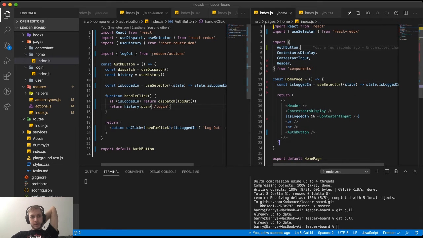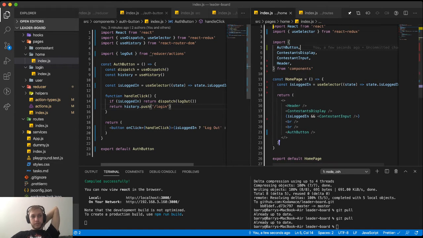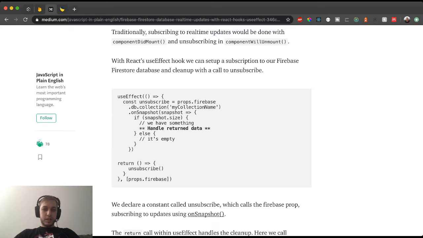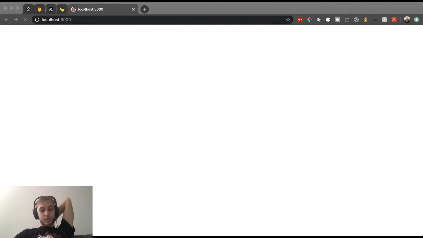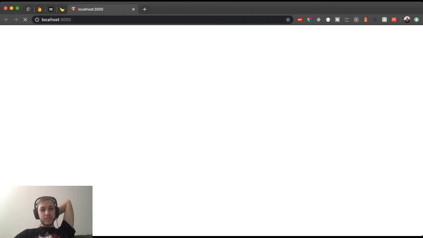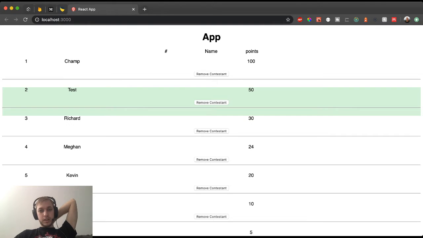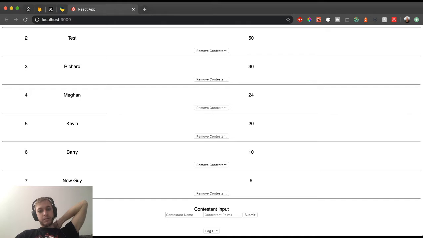So it means if we go over to the actual localhost, I'll show people what I'm doing. It's not working yet, I just cleaned up code at the moment. I just want to show that it is working, and the auth button should work. Because we're logged in, it shows log out. If we click log out, we're logged out, and if we click log in, it will take us to login.